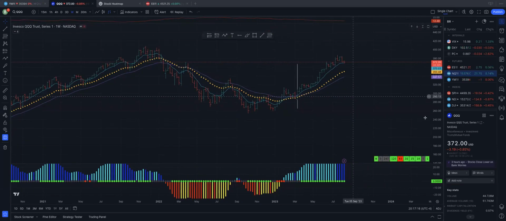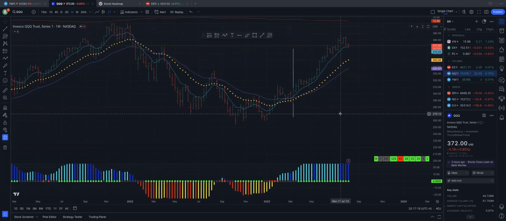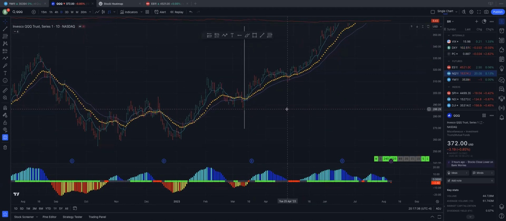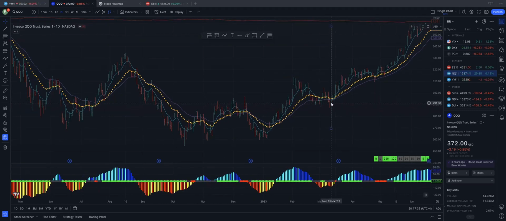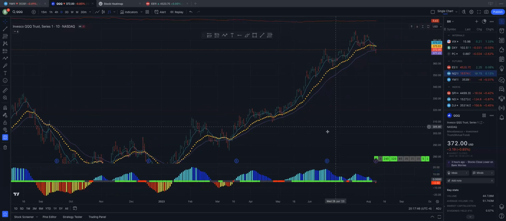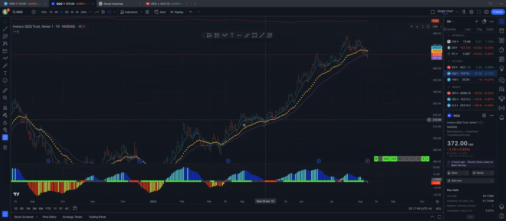Okay. So now let's say we look on the weekly. The weekly started a trend change right around here. So any downtrend on the daily time frame, we could look for upside. And really, there was one opportunity to do that right here. We had our fake out below, came back above, and then we trended ever since. So that's how you can use moving averages to identify the trend on the higher time frame. So basically what you're doing is you're finding an ideal time frame.